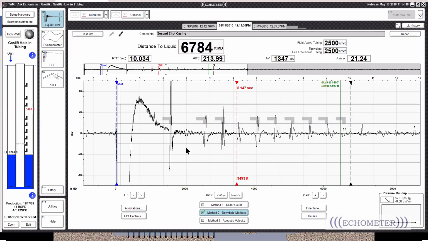So this particular kick is a repeat. And so if you get shots like this and you want some help analyzing them, please feel free to send us your data and make sure that you send us a wellbore schematic. We'll be happy to kind of help analyze any difficult shots, and then that way you'll have this one well-analyzed shot that you'll be able to compare to future shots. Any other questions?